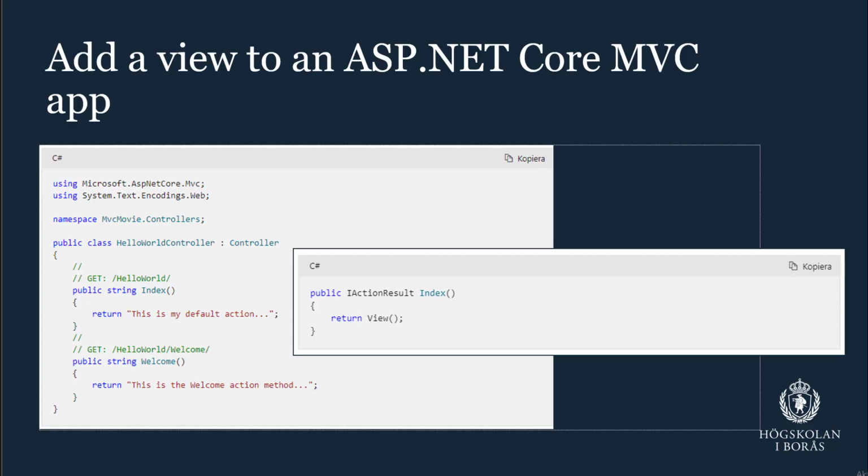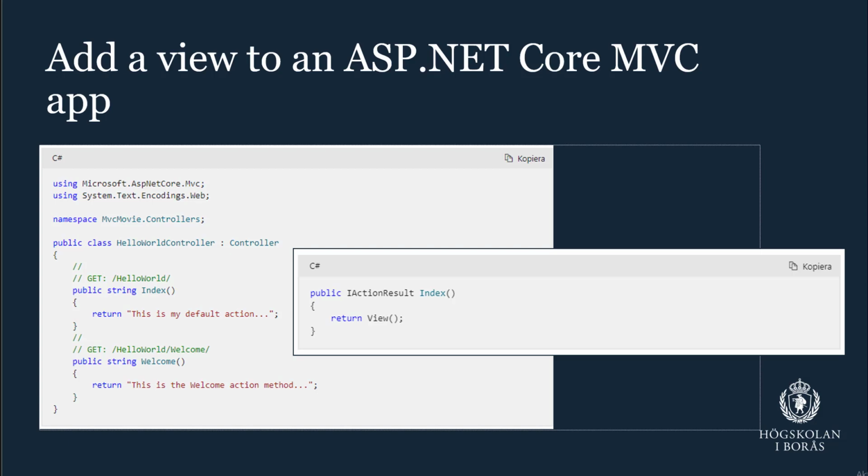So now that we've gotten the hang of route data and the route format, let's start adding a view to our ASP.NET Core MVC application. We will begin by updating our Hello World controller, as we can see here in the illustration to the left. Here we can start by defining a new public string Index that does not simply return a string anymore, as it does now in the left illustration.